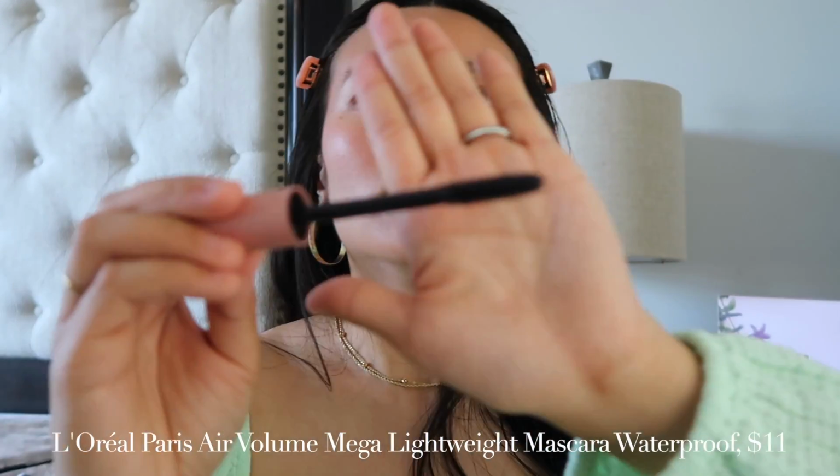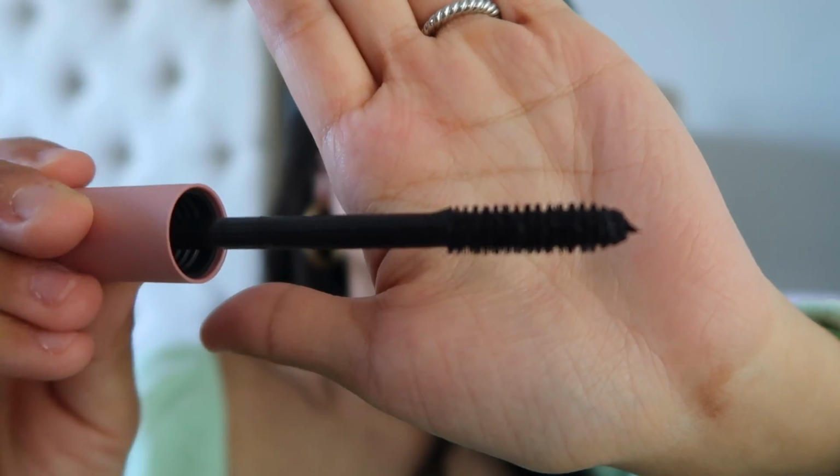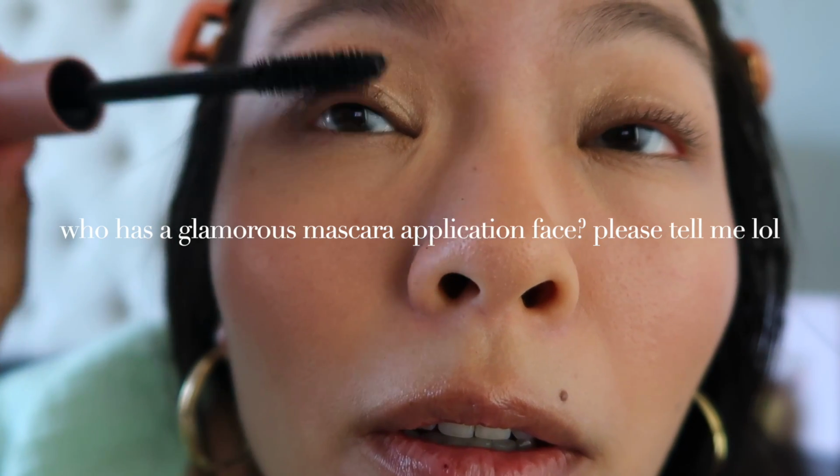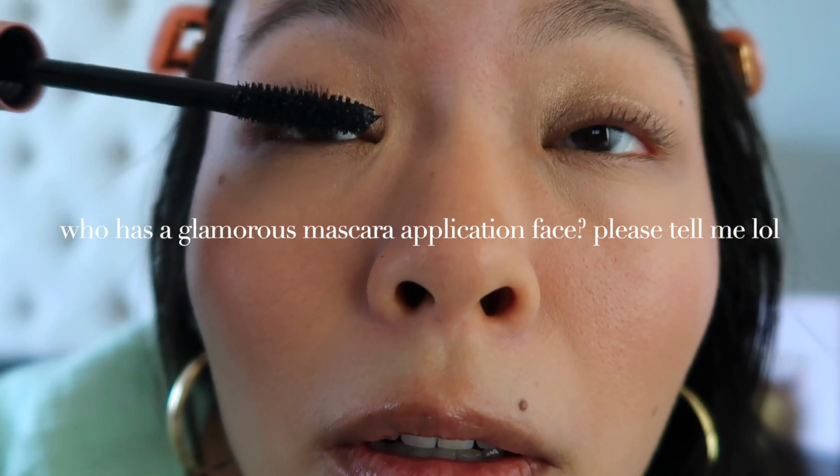And I'm using the, what is this? This is the L'Oreal Air Volume in Waterproof. I love the packaging. I like the brush too. But let's just do one eye. I'll do it in the viewfinder. Mascara is so hard in the viewfinder. Wow. Ooh, I like that.